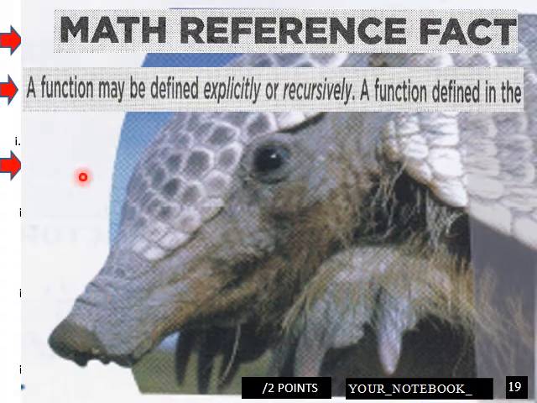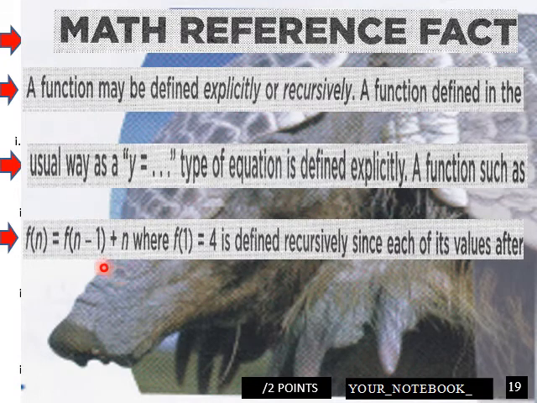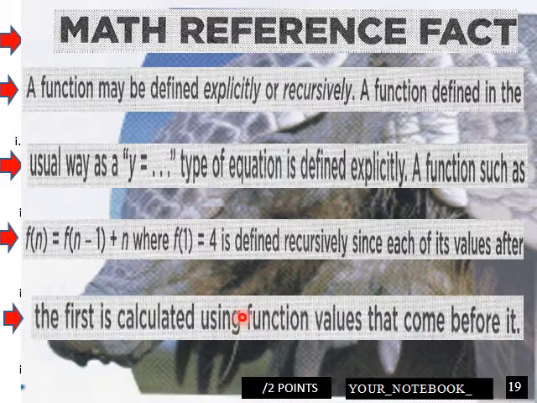Math reference fact. Functions may be defined explicitly or recursively. A function defined in the usual way as a y equals type of equation is defined explicitly. A function such as f of n equals f of n minus 1 plus n, where f of 1 equals 4, is defined recursively, since each of its values after the first is calculated using function values that came before it.